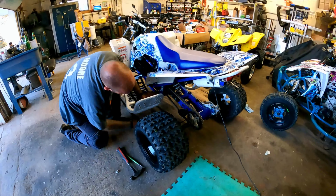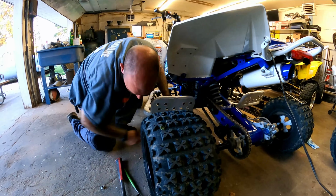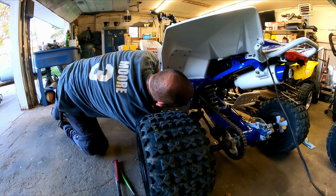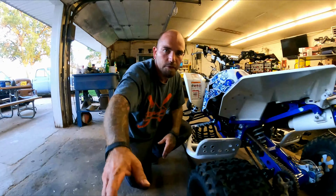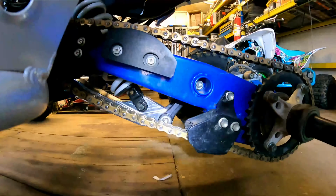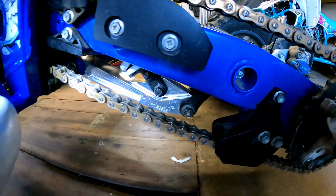So I'll just get all these nuts started again. So, here, let me see that real quick. Just give you a look at it installed here before it gets all bashed up. Looks nice.